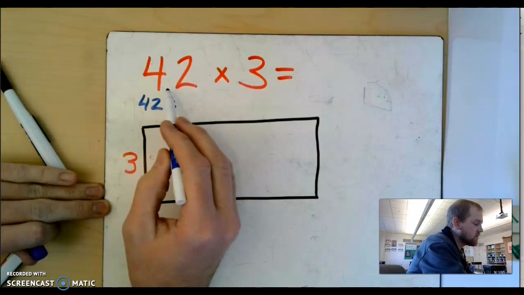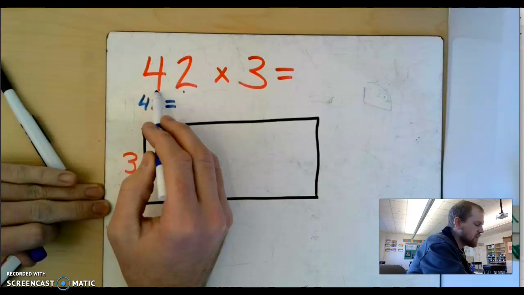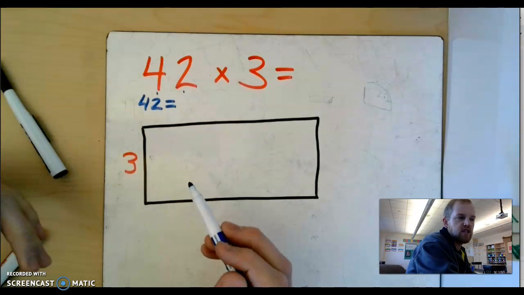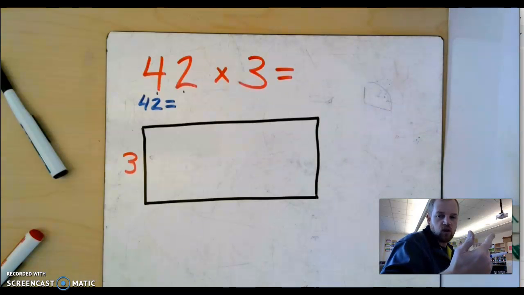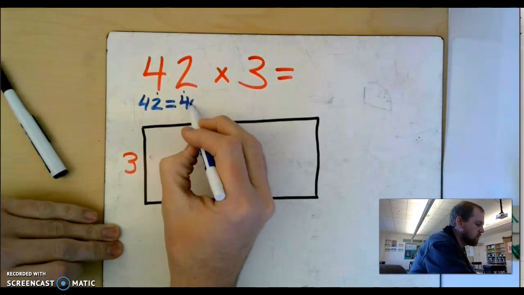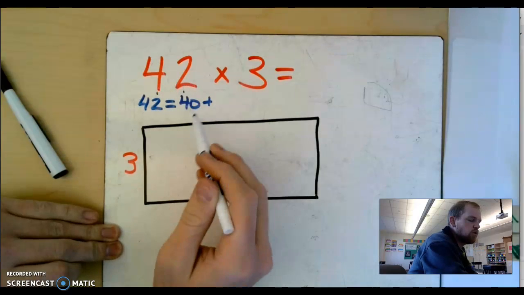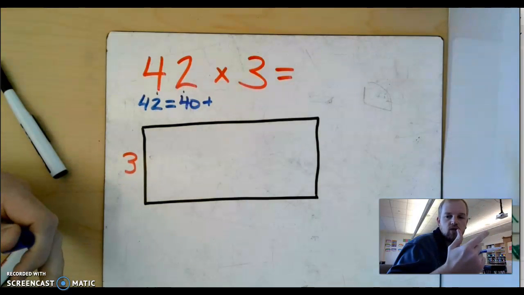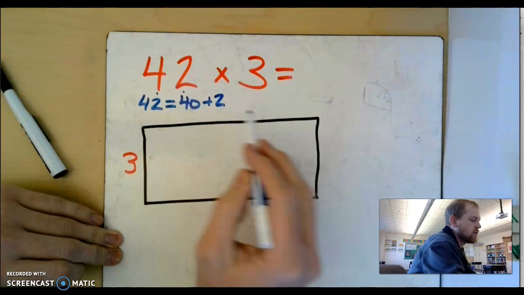So I know I have 2 place values. I have my 10s and I have my 1s. Okay, so I like to start with my 10s. There is a 4 in the 10s place. What that tells me is that is 4 10s. So 10, 20, 30, 40. So 4 in the 10s equals 40. Okay, now I'm going to add that to my 2. My 2 is in the 1s place, so 1, 2, counting by 1s, and I get a 2. So when I break this down, it breaks into 40 and 2.